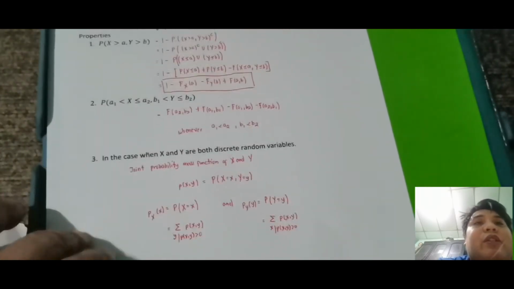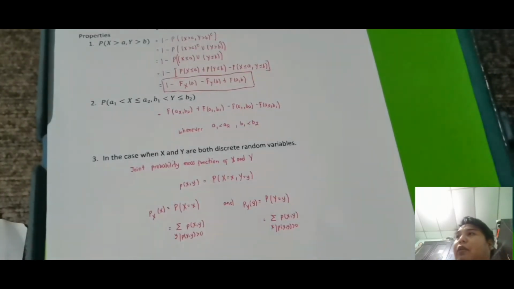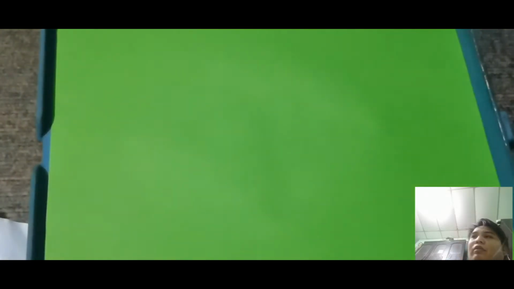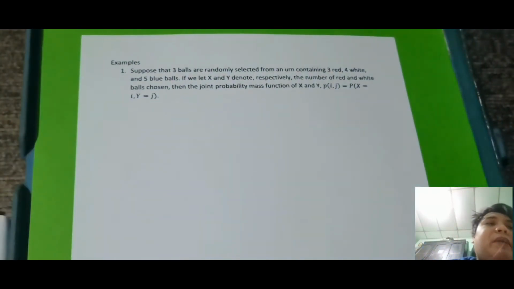So para mas maintindihan nyo, I think magkaroon tayo ng example. So paano nga ba gumagana yung isang discrete case? So may isa ako dito ng tanong, medyo naging ambiguous. So hindi ako totally agree, to be honest, kung paano yung way na sinolve. Pero may naisip naman akong way kung paano siya solve, kasi wala siyang totally exact explanation kung paano siya isosolve. Alright, so let's start with this.